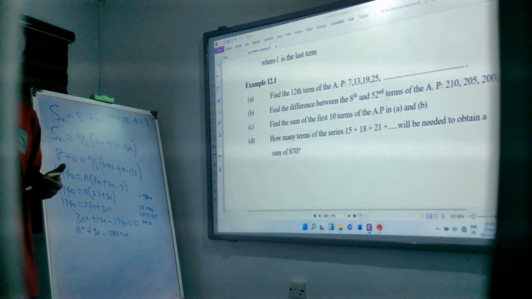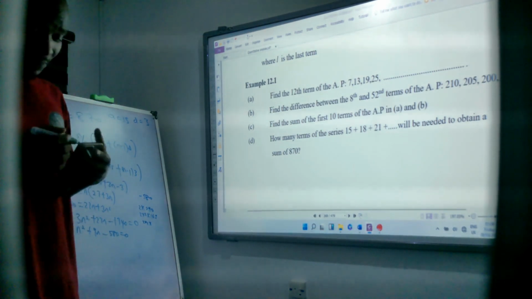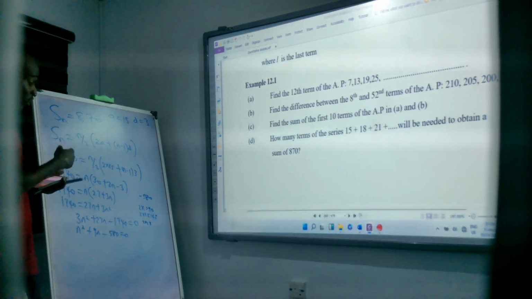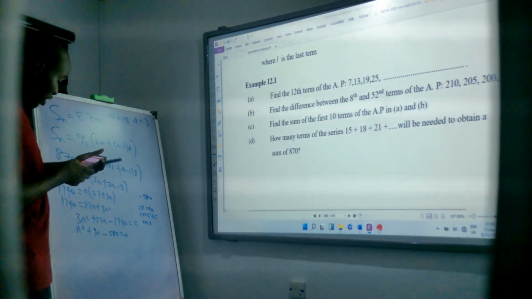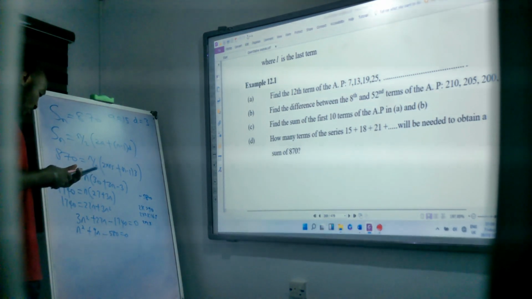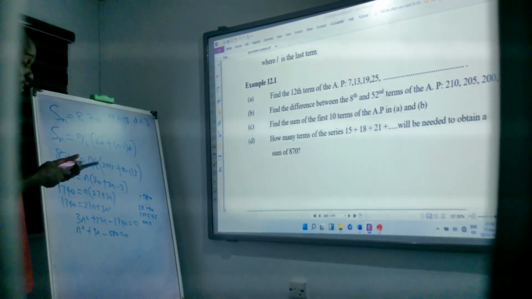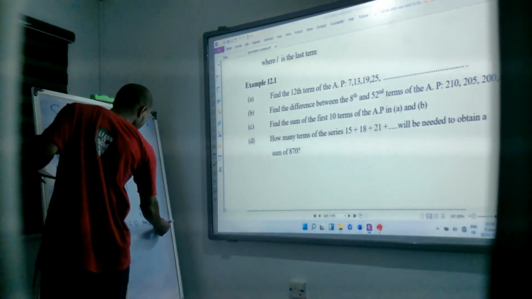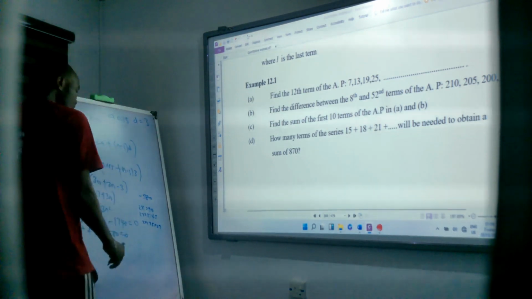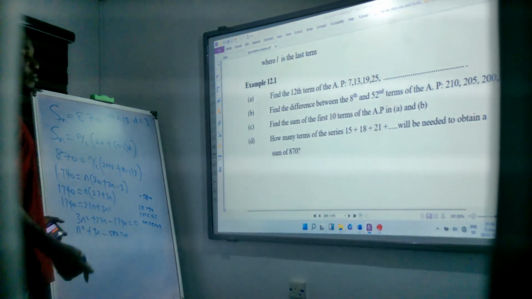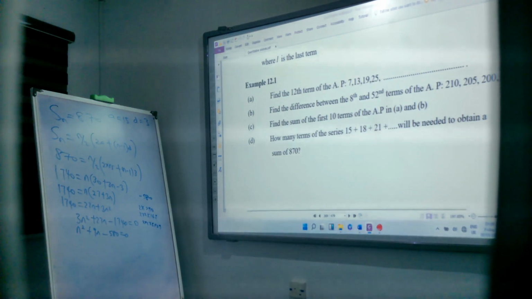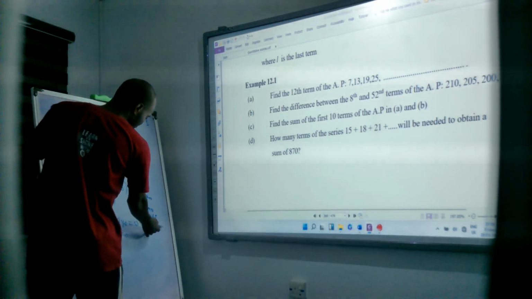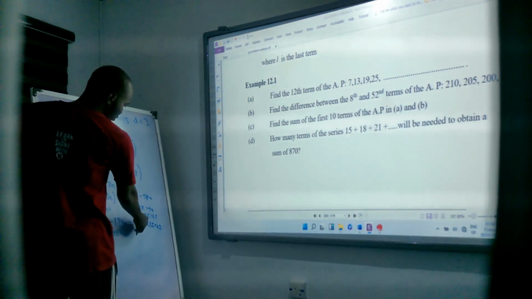Can 3 divide 145? Let us break down 145 as a product of prime factors, as we do in primary school. 2 cannot go in 145, it's an odd number. So let's use 3. Can 3 go there? 3 cannot go. So 5 is the next prime number. So 5 times 29. I think we are good now. All of them are prime numbers. 29 is a prime number, so we are not dividing again.